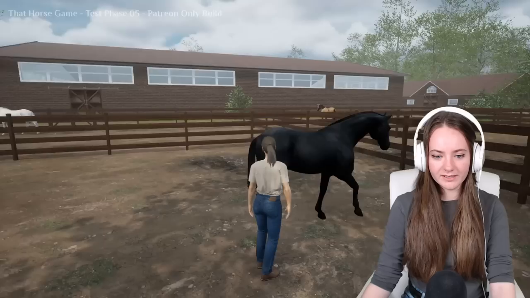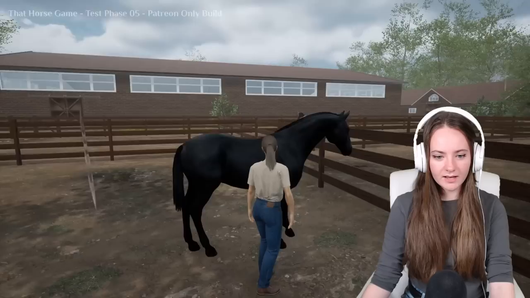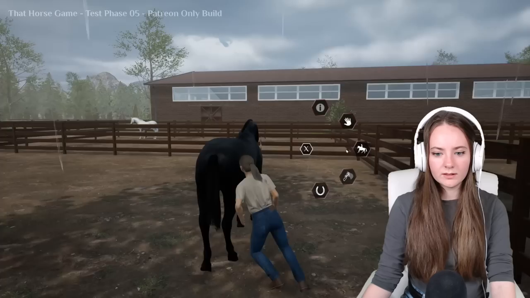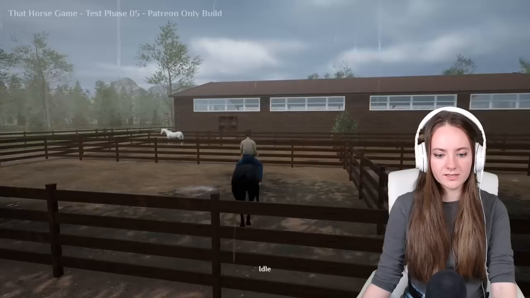So Pony, can you hang on a sec? Hang on a second. Right, if I Alt and then tap, press, can I lead you? You need a halter or a bridle to lead. Ooh. Okay, I need a tool. Hang on, pony. Okay, I can just jump on it. Okay, interesting. Right, I was going to go get the bridle.